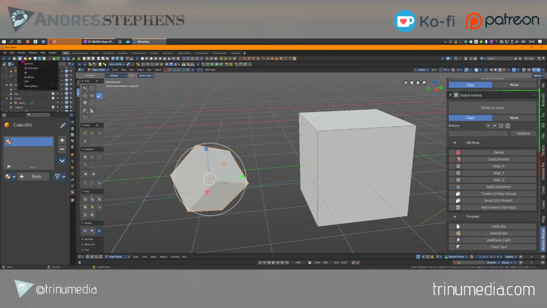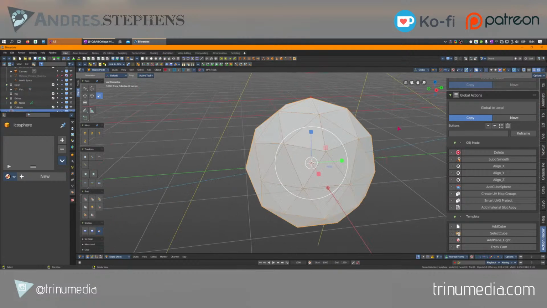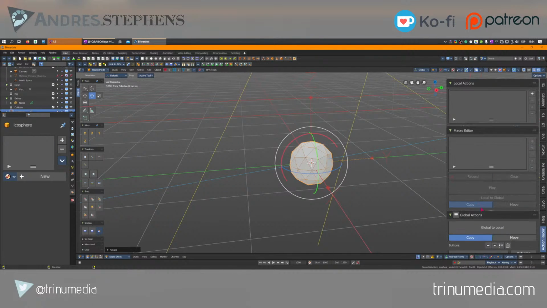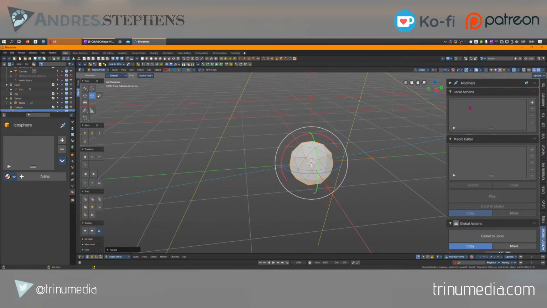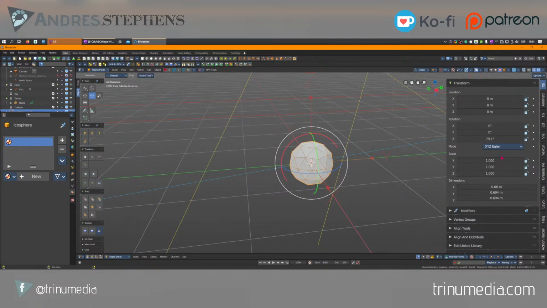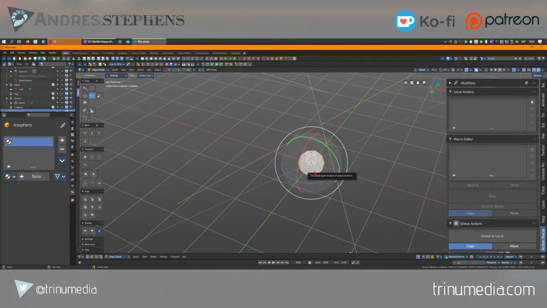And if we make a new scene with another object, and we run this and it has no material, we can run it from the global operators. Notice in the local, we've got nothing because it's a new blend file. But in the global, we can run the same action and we can go back and the scale is applied to 1 and we added a new material with one click. So that's the beauty of the action recorder, to help you save some time of running a chain of actions on one object at a time.